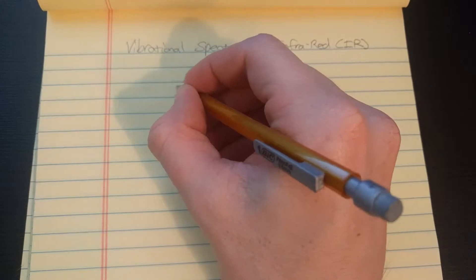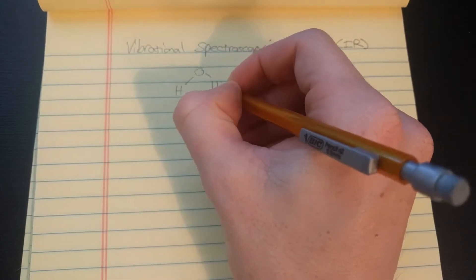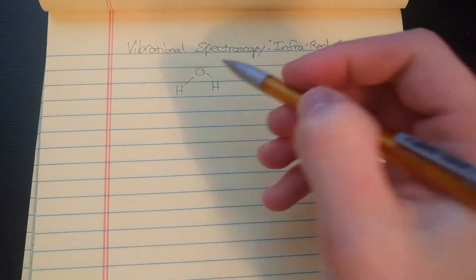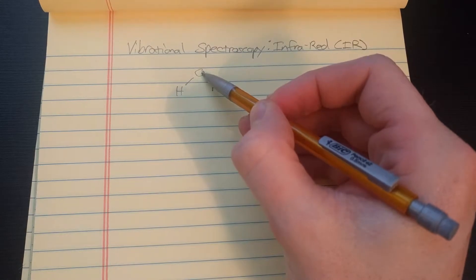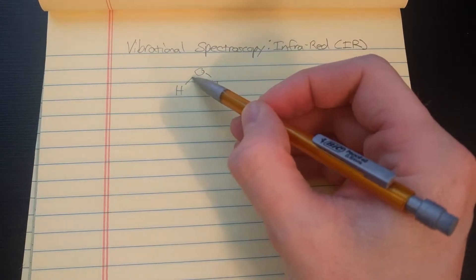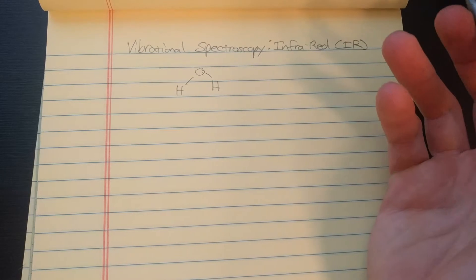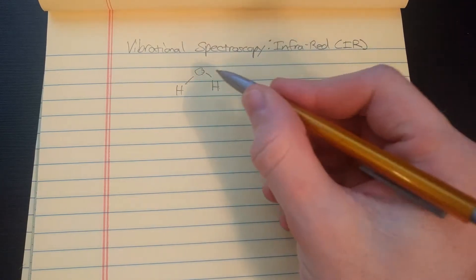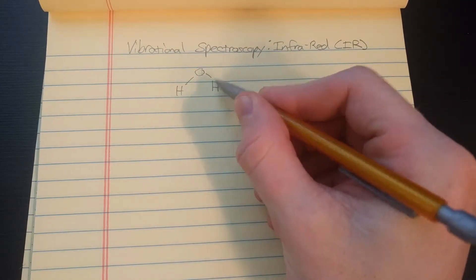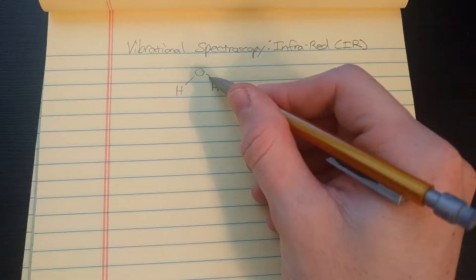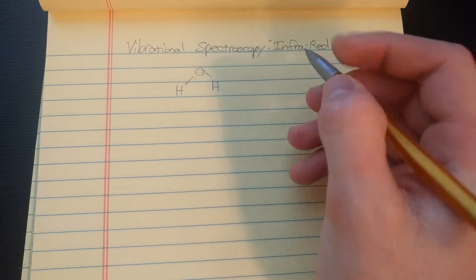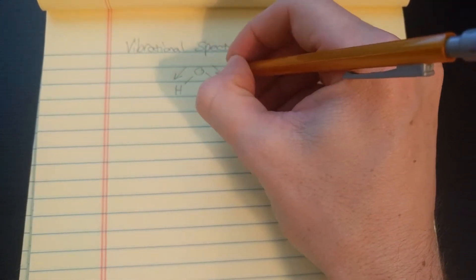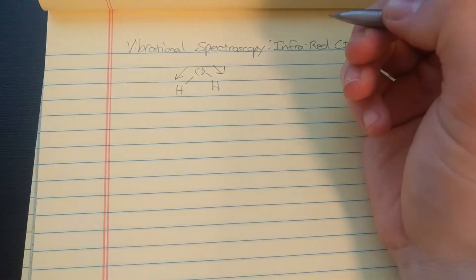Let's take a simple molecule such as water, for instance. Now it's an oxygen with a bond to a hydrogen over here and another hydrogen over here. And there's three different ways water can vibrate. So if you think of them, one is both of these bonds being elongated that way, which is called a symmetric stretch.